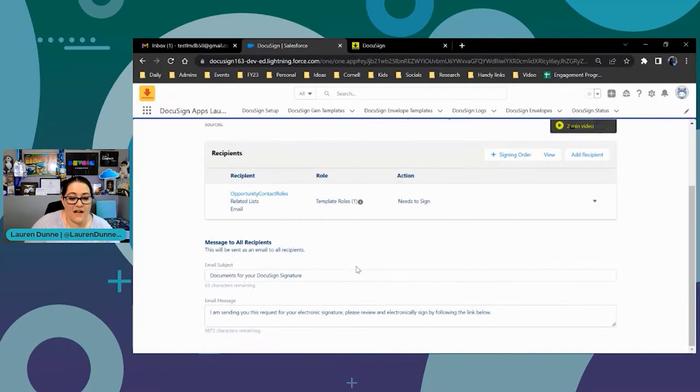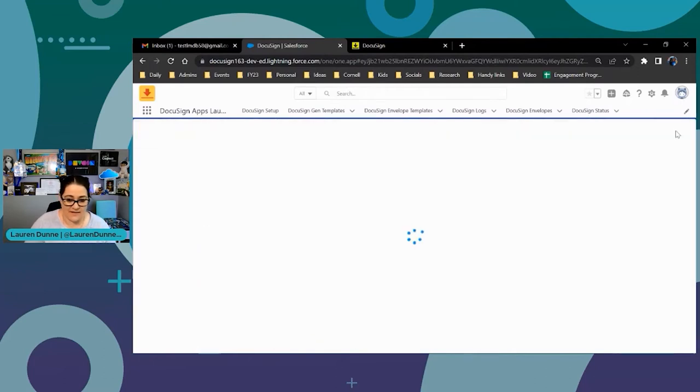So then here you can see all the message. So I'm creating a template. So this is a standard that's basically put in here. You can customize it to anything in your org. I'm going to put, please sign this PO. I'm going to keep it basic for now. And looks good. I'm going to click next.